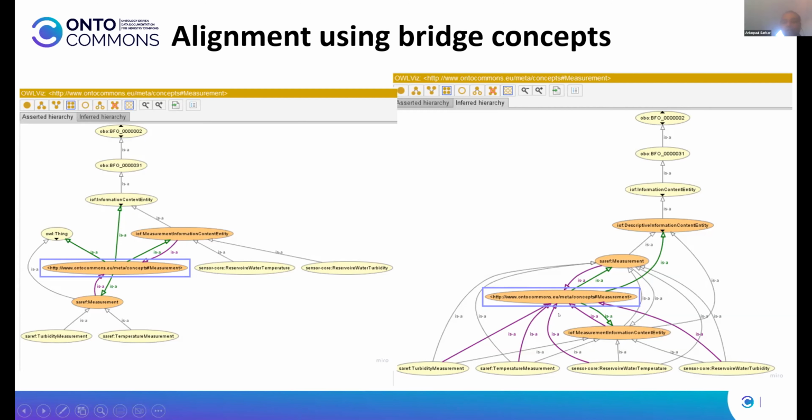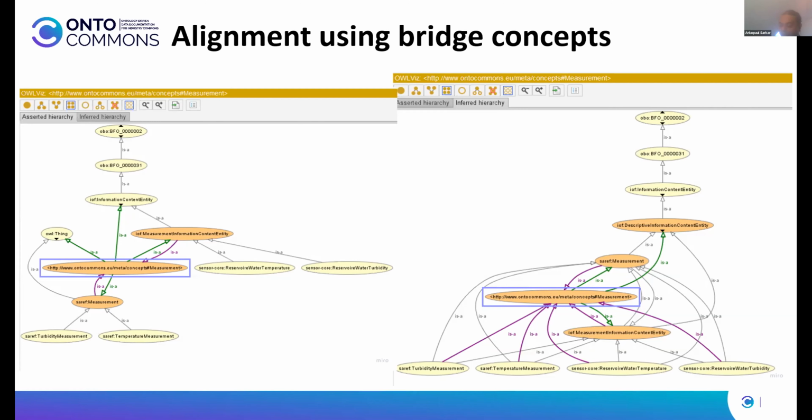Yeah, the outcome of the process, and by this bridge concept, we align it to the IOF measurement content entity, information content entity. Okay, so in SAREF it seems to be described as if it was a process. So that's kind of interesting. Yeah, that is it.